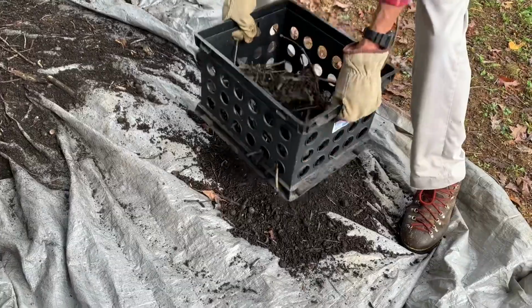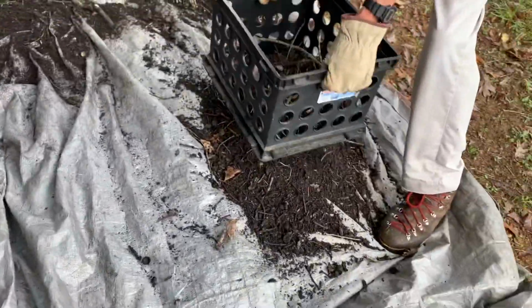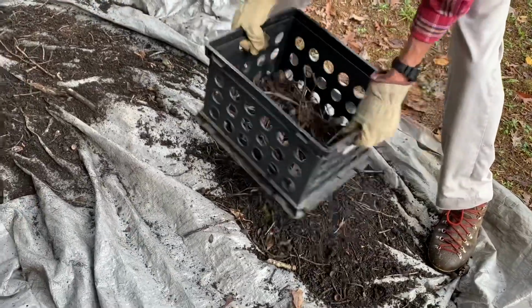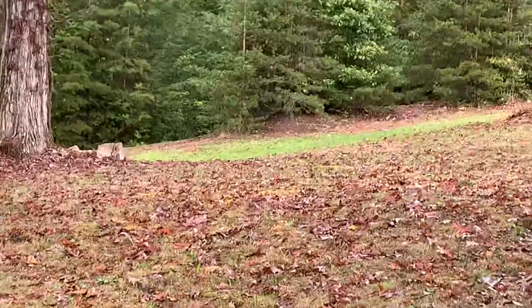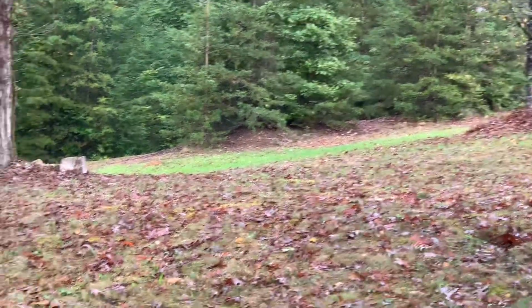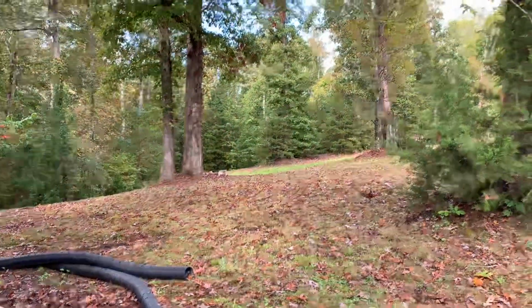This is the stuff that we pulled out of the barn gutter a while back, a week or two. And we're just using this crate as a makeshift filter. Try to get the big stuff out. And then we're gonna use this on our experimental lavender plant right over there, over the hill. We're testing out this area to see how well it does.